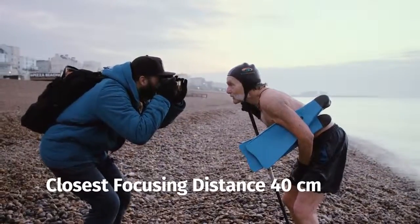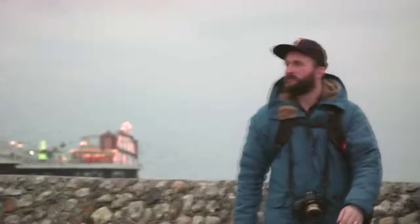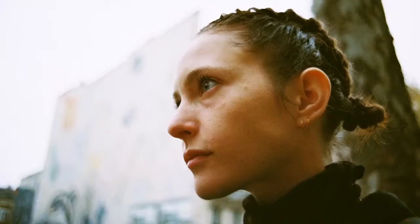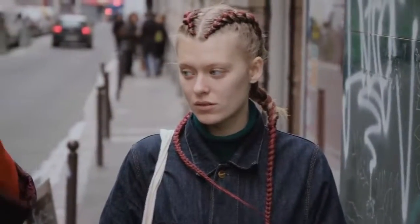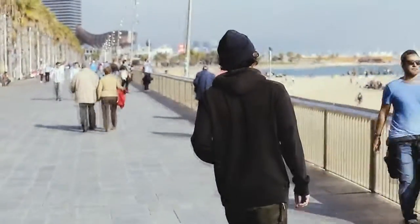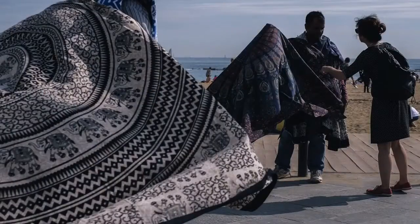With this lens, you can get really up close — about 40 centimeters away — which means their whole face fills the frame. There is something quite special about it. The biggest thing about the LCA was that lens, the fact that it let that huge amount of light in. So to then take this lens that I know so well and redesign it so it works with a DSLR — it's a huge deal because it kind of brings that aesthetic to the world of digital.